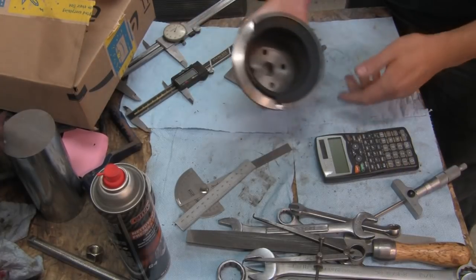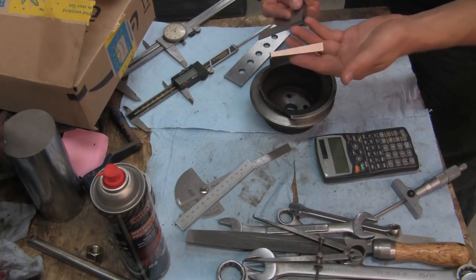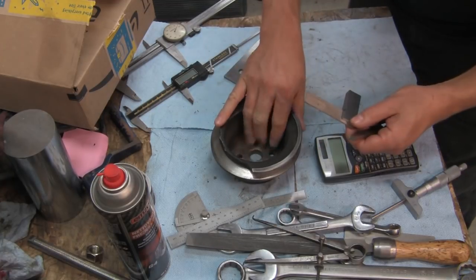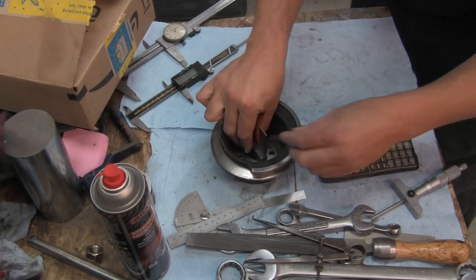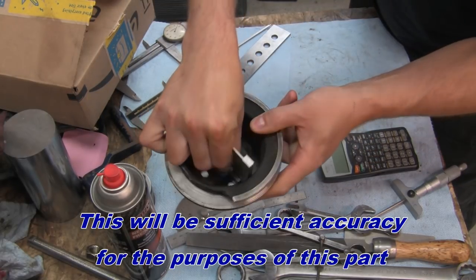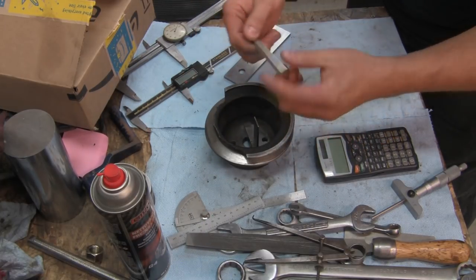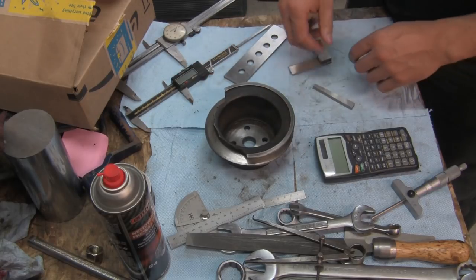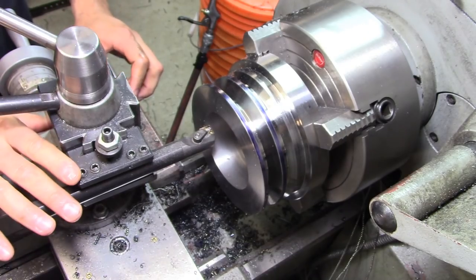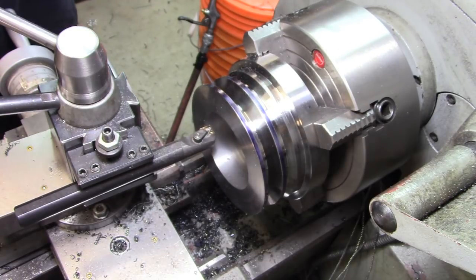As far as finding the angle inside this pulley for the draft, I found the easiest way to deal with it is just take one of the angle blocks, and I set my little square inside. The angle block fits pretty well right against the side of the pattern, or side of the bore. It is a 4-degree, so we have 4 degrees worth of draft on here. We're going to make a 4-degree taper on the inside of that bore. So yeah, I now have the compound set to 4 degrees. I'll just use the compound to cut that taper inside.